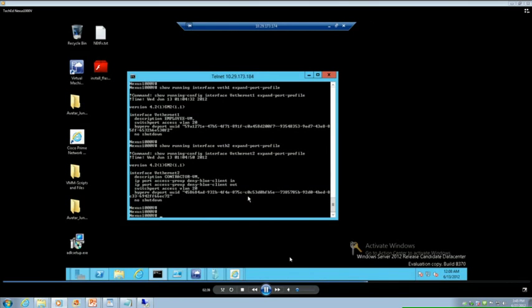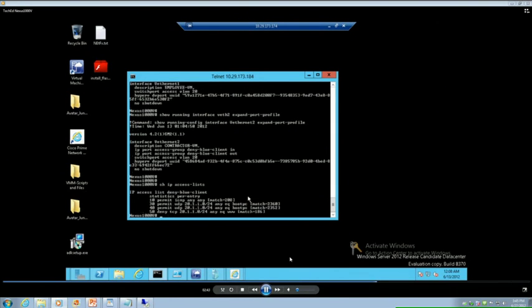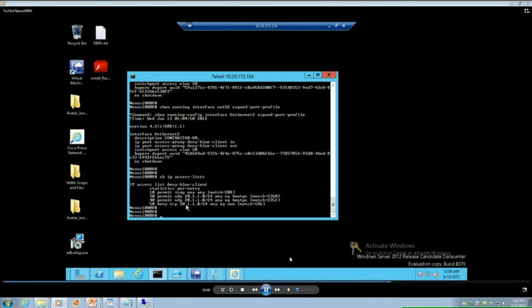So let's look at the configuration for the access list using show IP access list. As you can see, there are multiple rules, but the last rule is about denying web access. It drops all the packets with rule number 50, and it has already dropped about 186 packets.